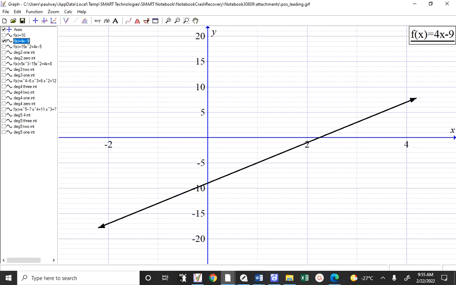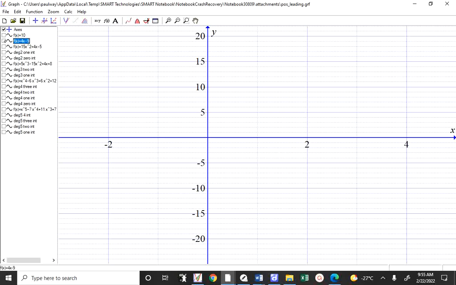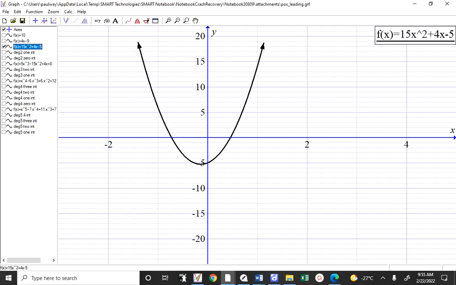What's important here is it crosses the x-axis in one location. And it's interesting, it's not a coincidence, that the degree of this polynomial function is 1. So for a linear polynomial function, the degree is 1, and there's one x-intercept. I hope you're starting to pick up on a pattern here. Because if I go to a quadratic polynomial function, which is degree 2, there are 2 x-intercepts. But it's more complicated than saying the number of x-intercepts matches the degree.